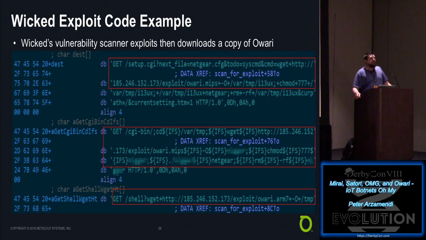As I said, Wicked was also associated with Owari. Here are the different exploits that were used from Wicked, and we can see the similar pattern that we see going forward on all these variants, where we do the command injection and download a copy. Here's where it's downloading a copy for MIPS, and these are different exploits that were included. Some artifacts in here I blurred out because of maybe some sensitive or inappropriate information that was included here, but this is a good indicator. You see across multiple families that maybe one point of attribution between those families is often a certain style of labeling things or certain phrases or words.